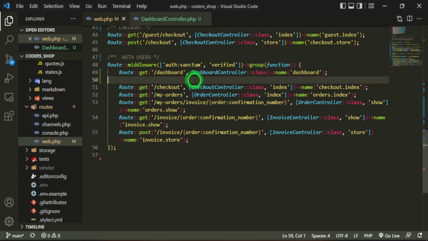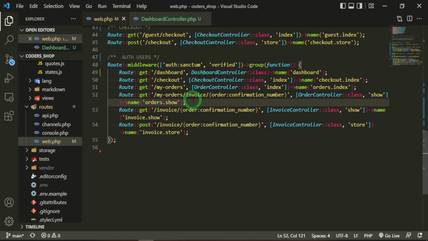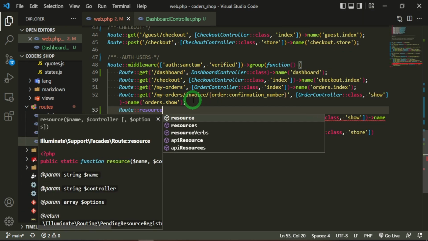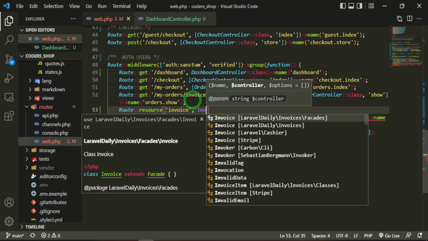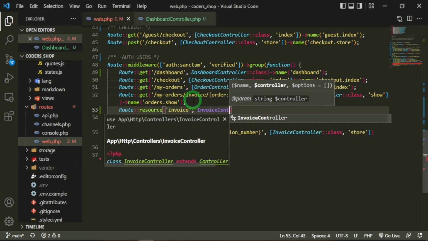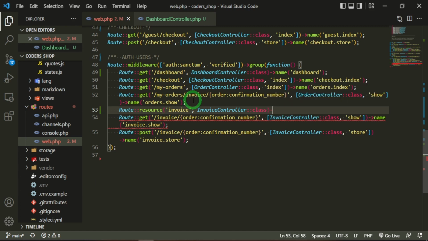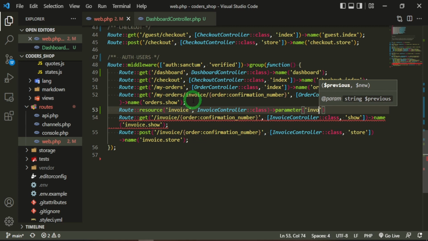Now, everything else seems to be fine. We can leave checkout the way it is, and we can leave my orders the way they are, but we can change this invoice. Again, we'll make it a resource, invoice, InvoiceController class, and the parameter is going to be called invoice.